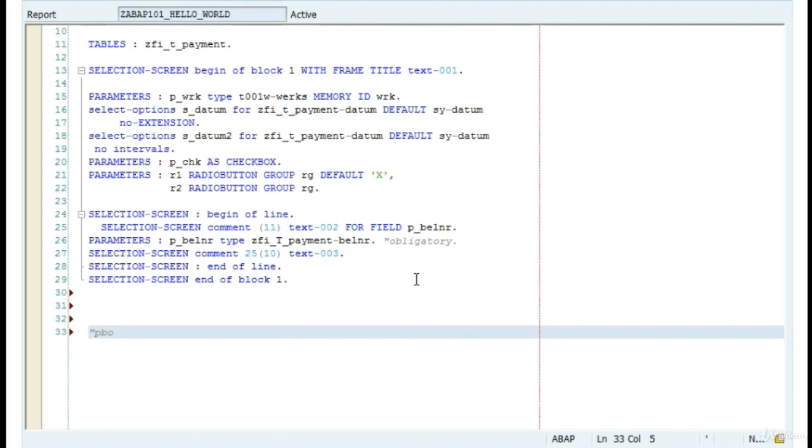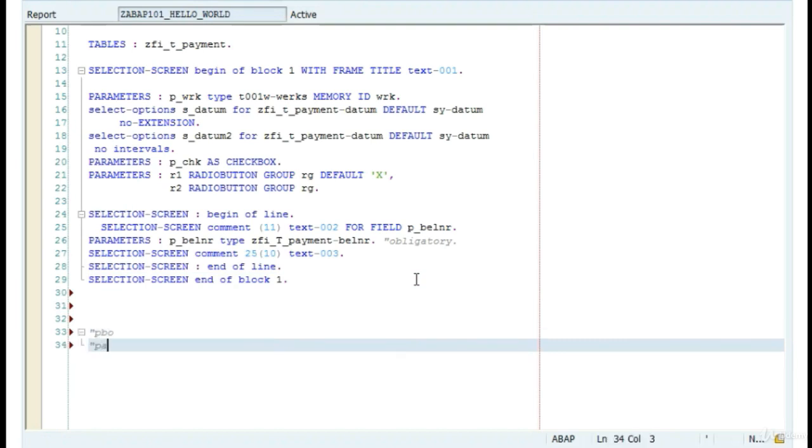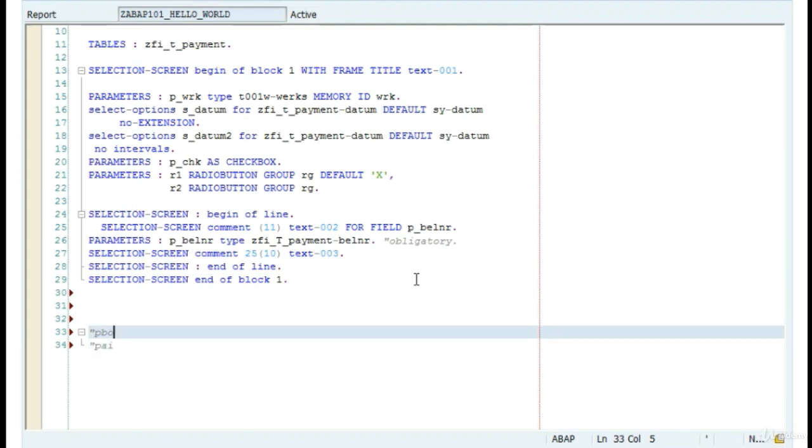PBO is for process before output, PAI is for process after input. Process before output always works before the things that users see, and process after input, as you understand from its name, waits for an input, and when the user makes an input, it works.